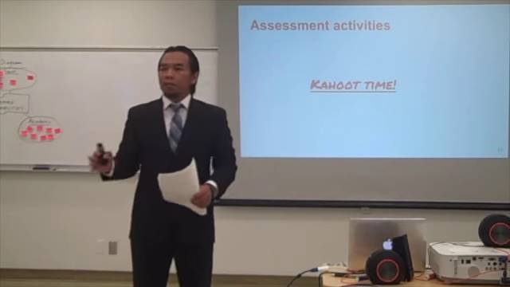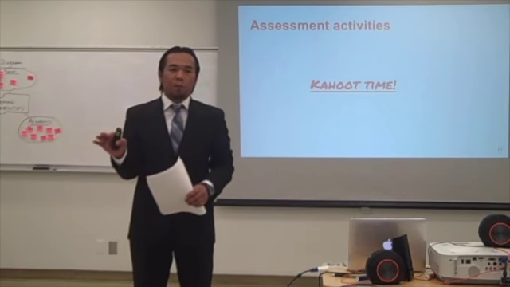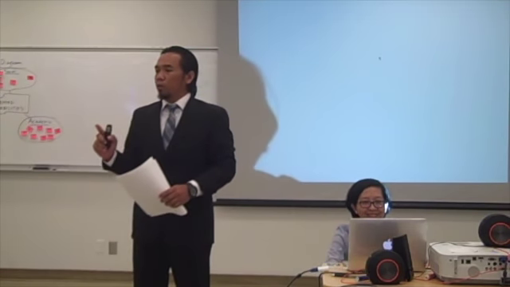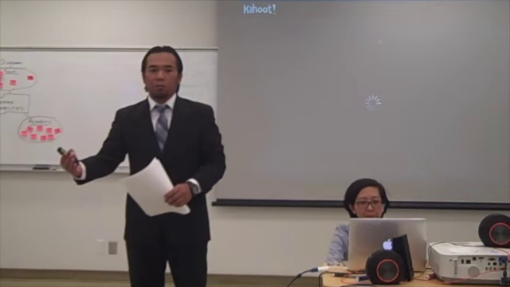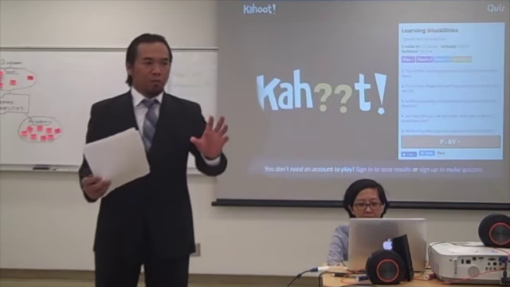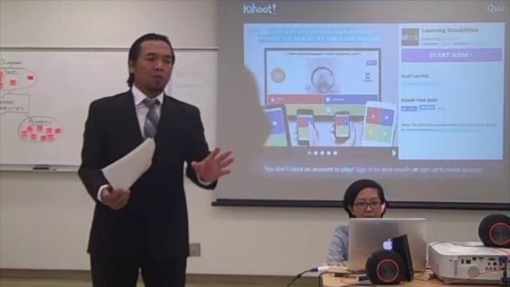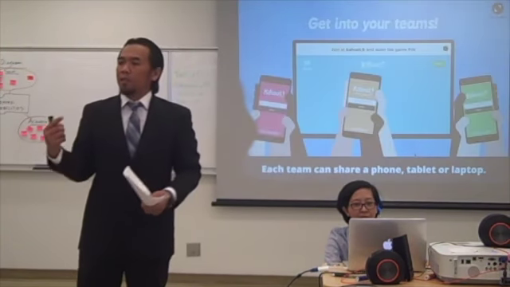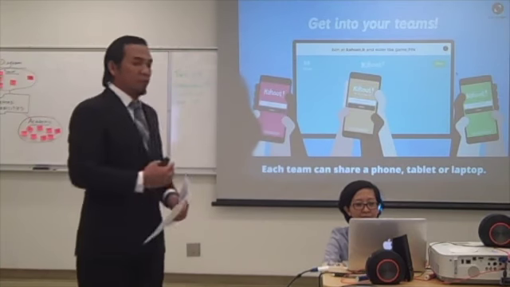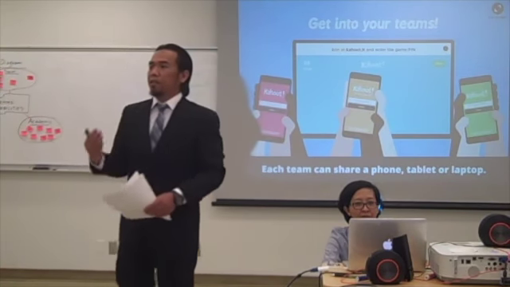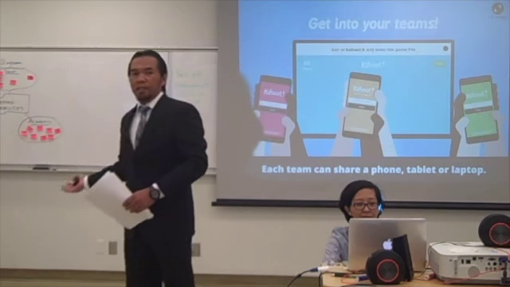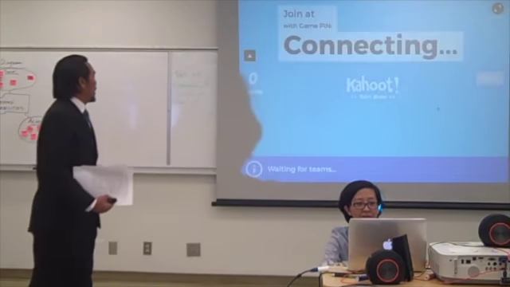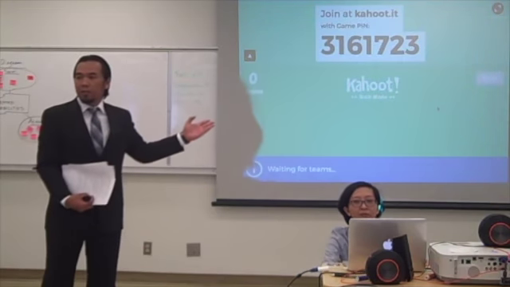After this, every group, please choose one person who will represent their group. Please prepare one handphone in every group, and I will give you the PIN number. Please join in this game and then we'll play to test your understanding about learning disabilities. Okay, are you ready? I will take a look from here. And here is the PIN number.